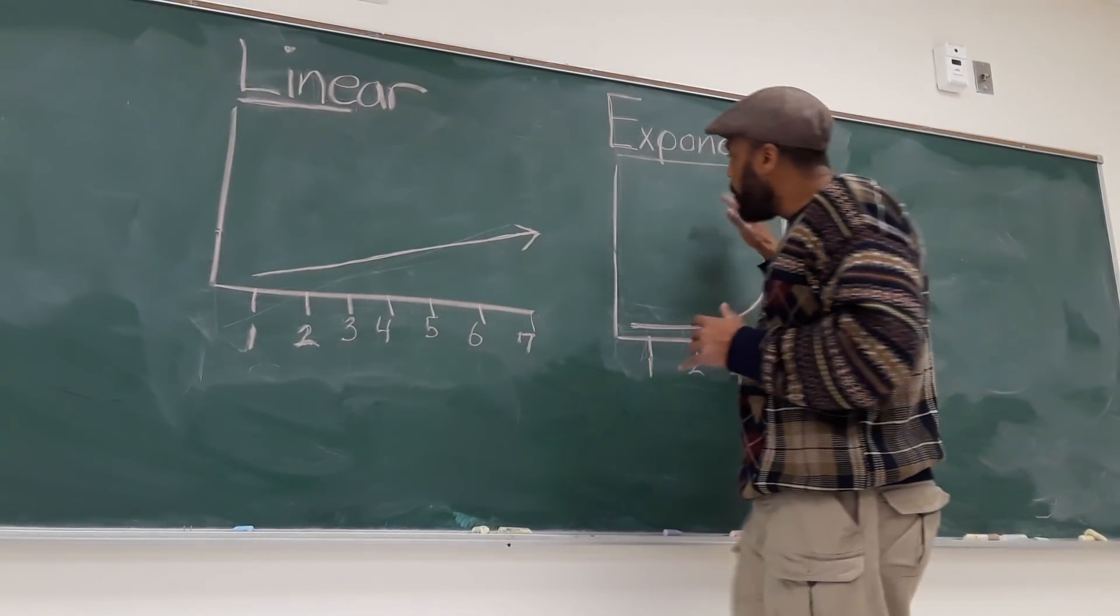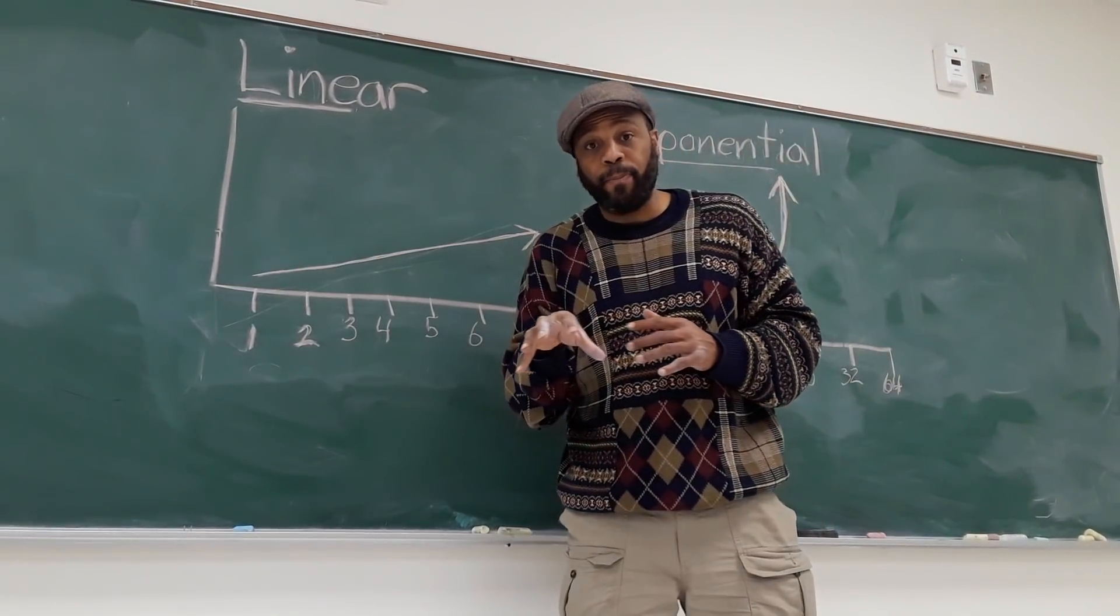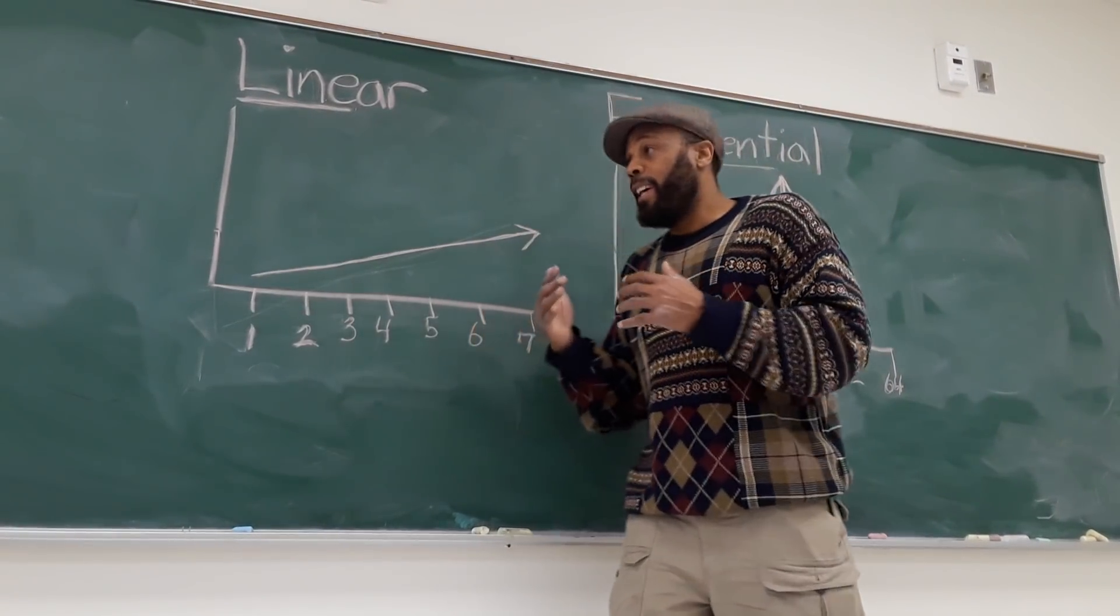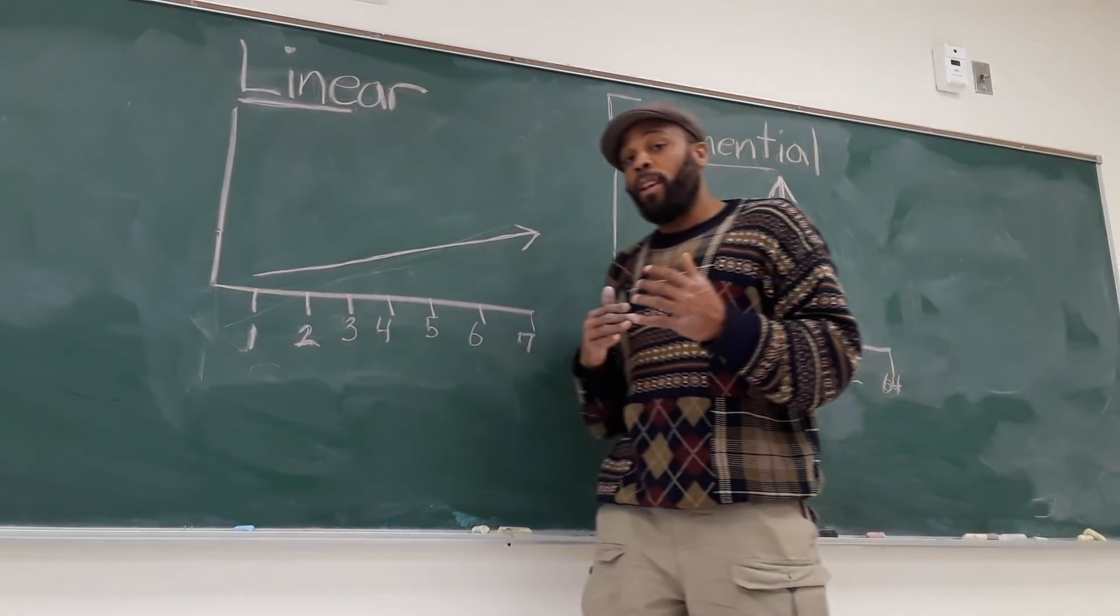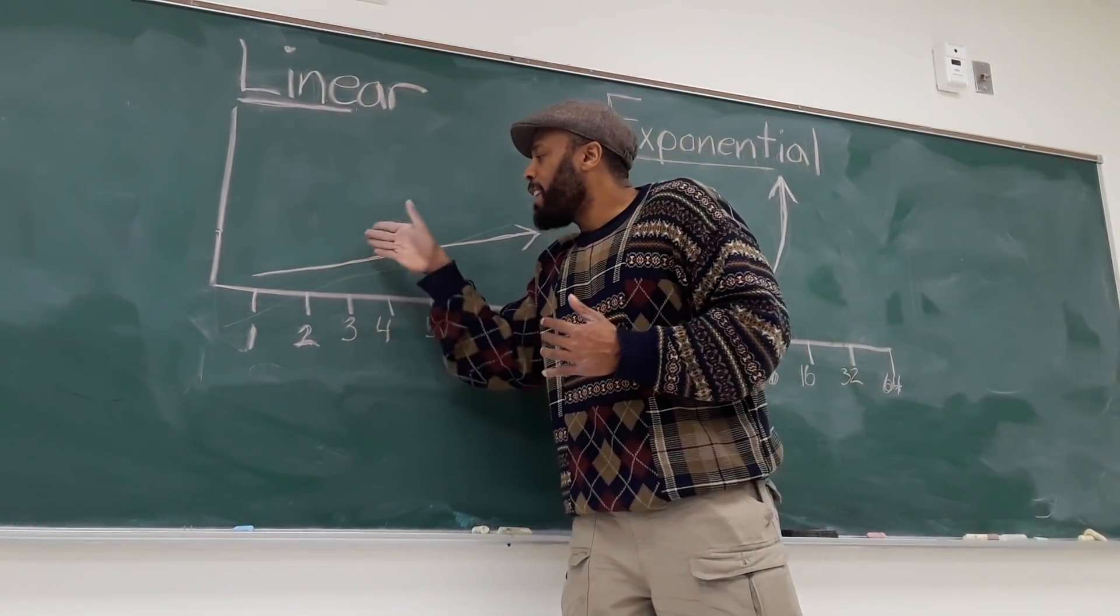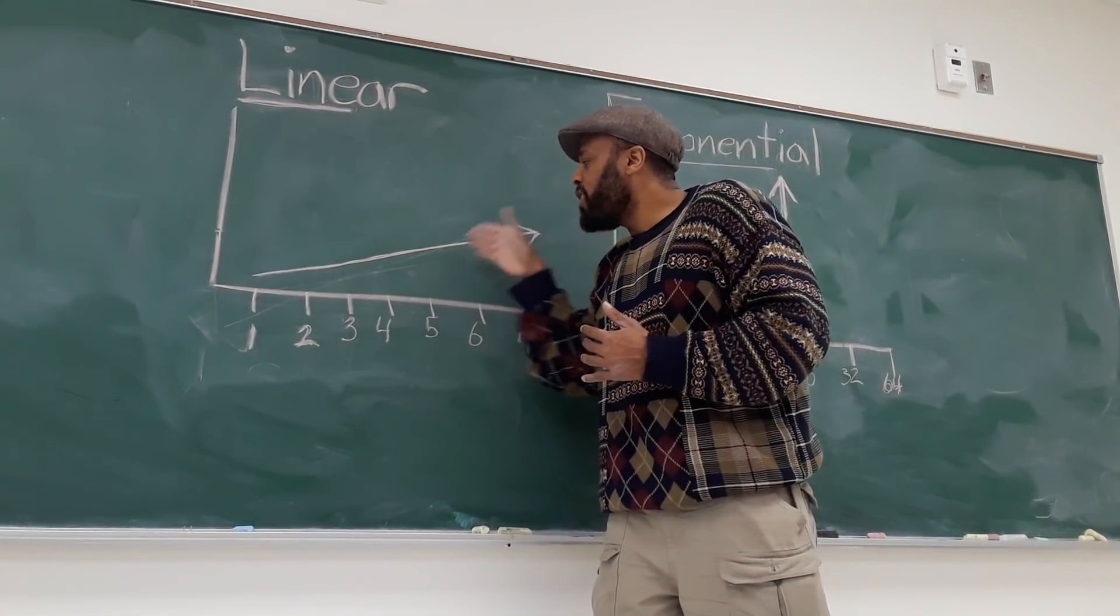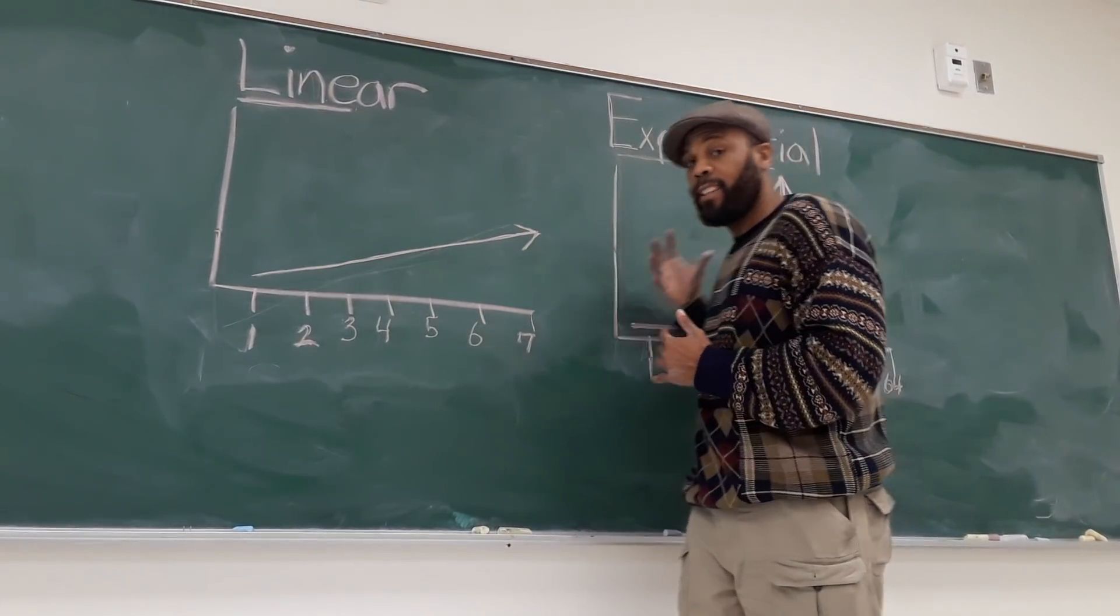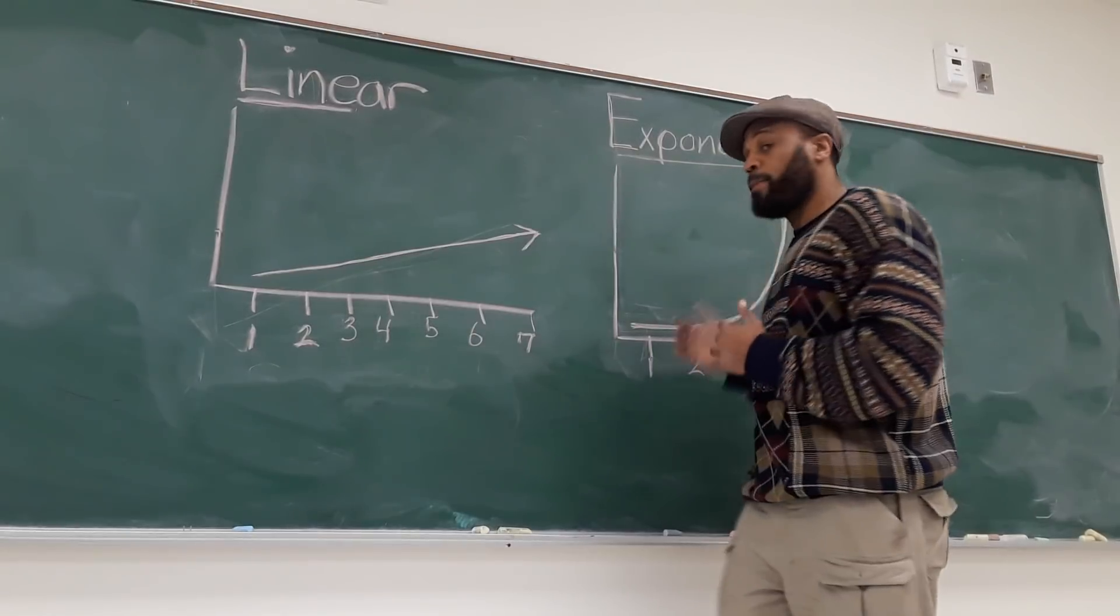So the people who are in control of that technology, even though to the average everyday onlooker, it looks exponential, technology is actually put out each year incrementally and in a straight line because the people who control the technology control it in an exponential way.